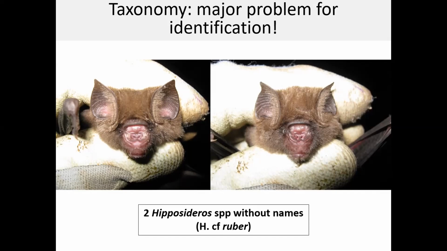The differences in the photos here are not real differences. This is just the way that the bat is looking at you at the moment. The only way we can tell these 2 apart is through genetic analyses or with a bat detector. So this makes it a lot more challenging to do ecological research on African bats. And as a result, possibly we have fewer studies on these groups.